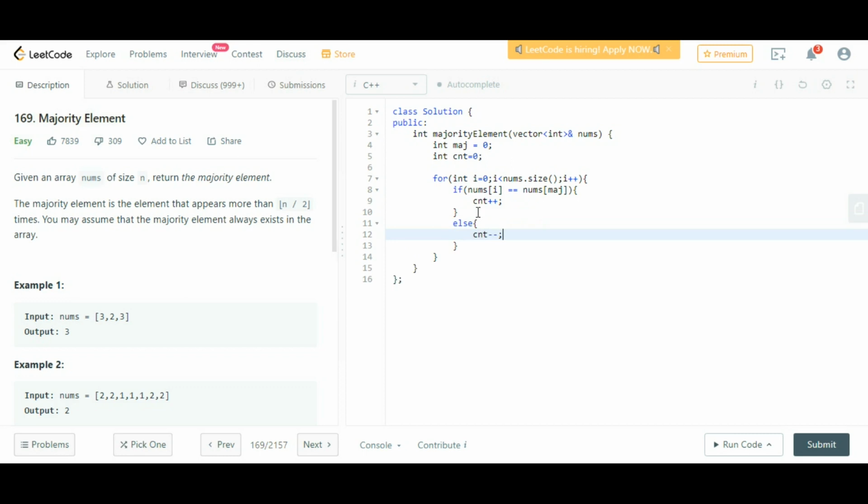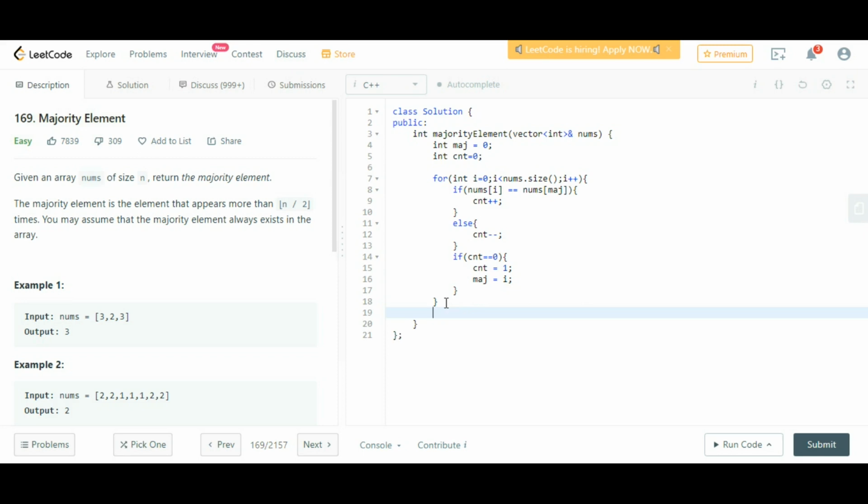Okay, and if at any point count is equal to 0, then I will change the count to 1 and major will be equal to ith index. Okay, after doing this, I will get a majority index.